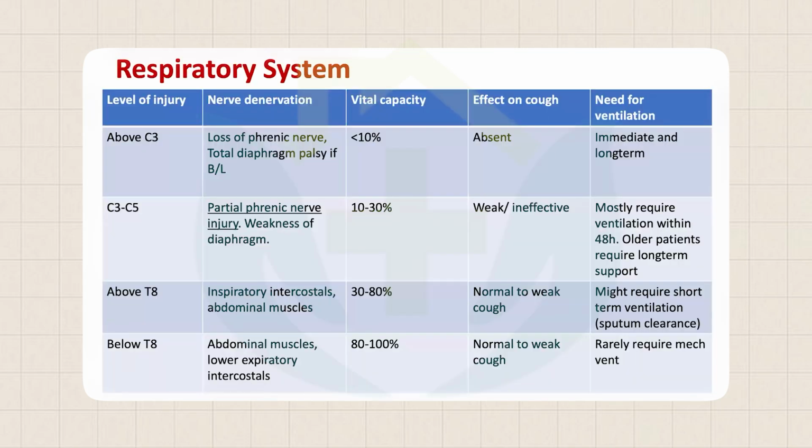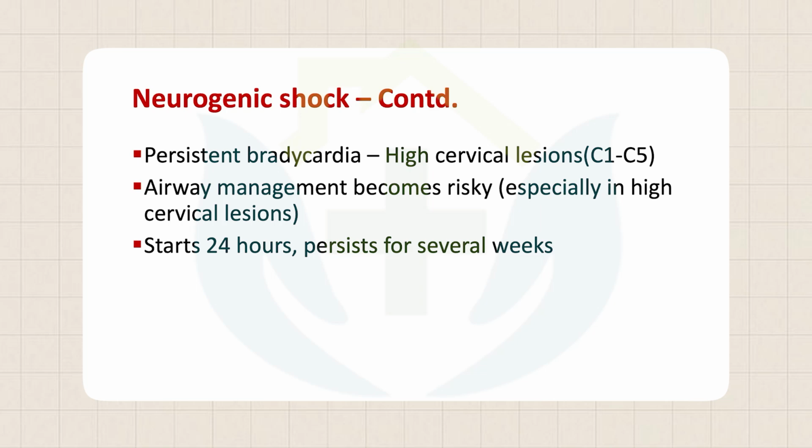So what we need to do in neurogenic shock is start a positive inotropic agent. You start an adrenaline infusion, or you start a dopamine infusion. In our current practices, there is hardly any use of dopamine per se, except for this scenario, where dopamine acts as a positive inotrope, positive chronotrope, and a positive vasopressor. So triple action. So dopamine is preferred in these cases.